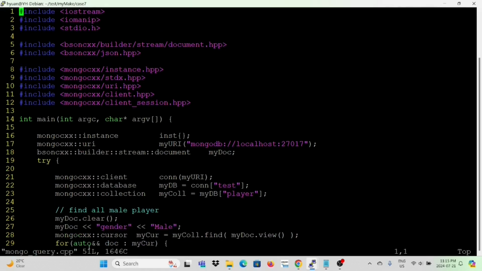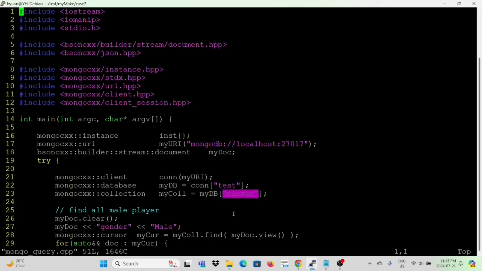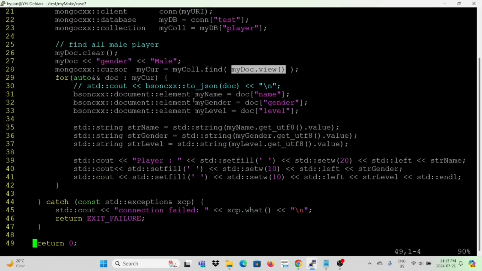For the Mongo query.cpp, we still connect to our MongoDB database test, collection player. We put a filter gender equal male, and then we parse each document, get the element name, element gender, and the element level, using get UTF-8 to convert the name to the string, gender, and the string level, and we just print out the name, gender, and the level.